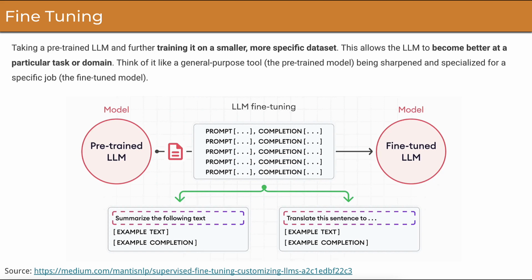For example, if we want a language model to serve as an effective call center customer support bot, we would fine-tune it using a dataset of previously recorded common customer inquiries and responses from the agents specific to the industry it will be serving. So fine-tuning transforms a versatile tool into an expert one, tailored for precise tasks, enhancing performance and accuracy in specialized applications.